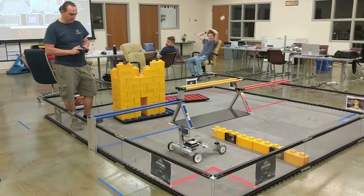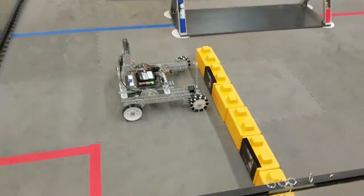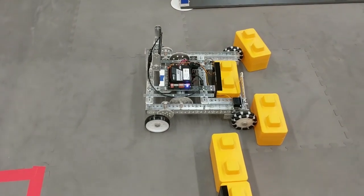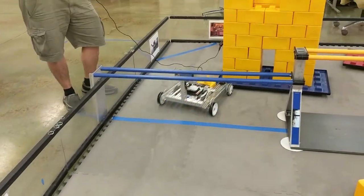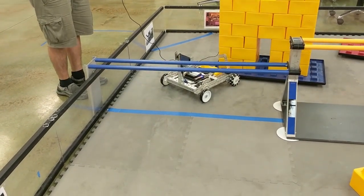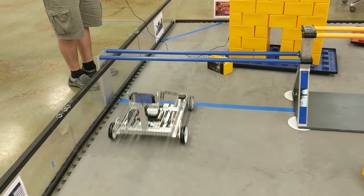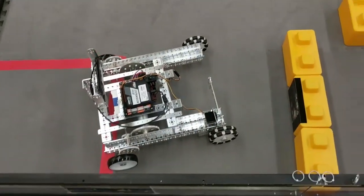Oh, I forgot that it was reversed. So this stuff could be fixed. Pull in. Let go. Here, still a bit. Then push forward. Can you grab another one? I might be able to. Skystone.